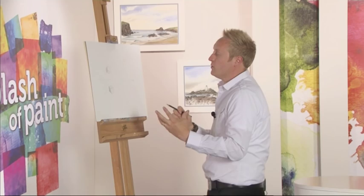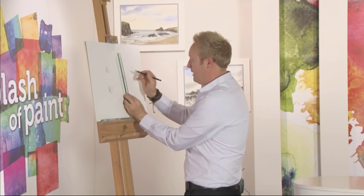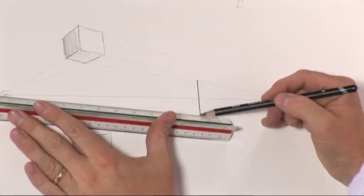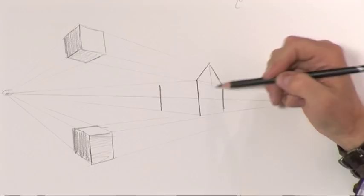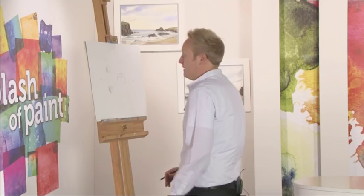And just to take this a step further, if you're doing a real-world house — put the corner line of the building there and do the vanishing point guidelines above and below. See how the line above the horizon comes down and the one below goes up to it. We can very quickly put in the two sides of the building. And also at this point you'd pop in the actual roof — the apex, which is always central — and then that comes down to meet the left-hand vanishing point. And there you go — you can see the basic structure of a building.